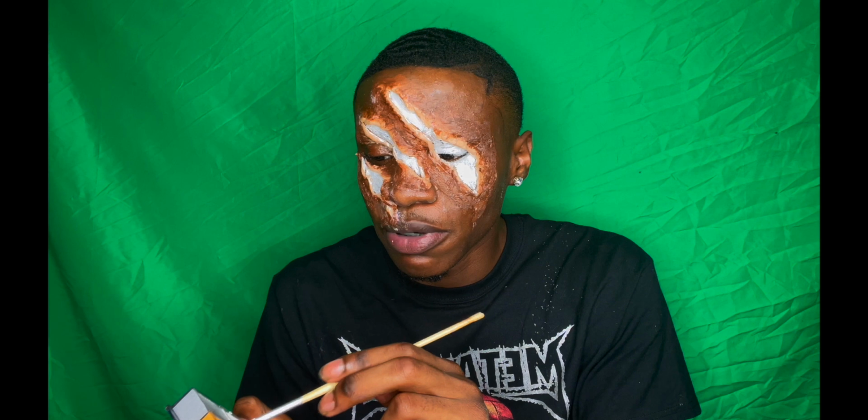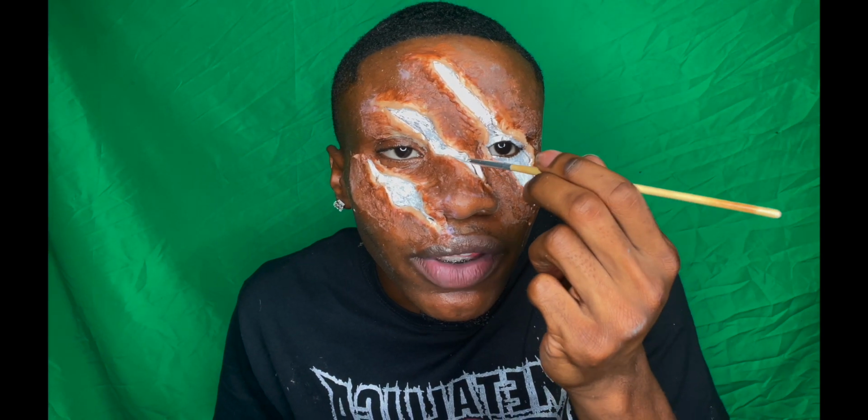It's not regular makeup, it's special effects makeup. You don't have to do it perfect. Who said that it had to be perfect? A zombie was never perfect. What I'm gonna do is go back and set this, and after I set this, I'm gonna put a Dalmatian print on it.